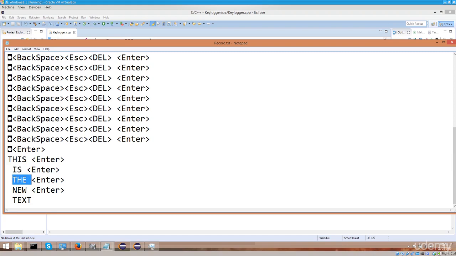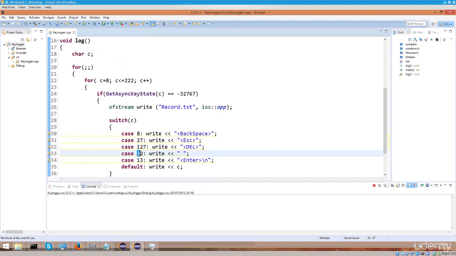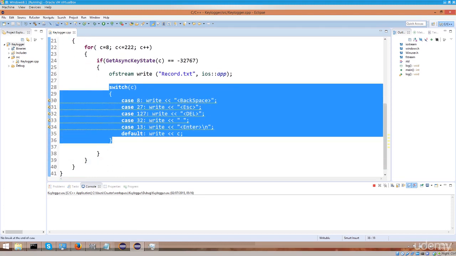So this is the new text. And I seem to have a problem with my ASCII code. I will check it out on the website one more time and see how it works out from there. But that is completely irrelevant, as I will have the solution for you in the follow-up tutorial. What you want to be looking at is the switch statement and how you can define individual cases.